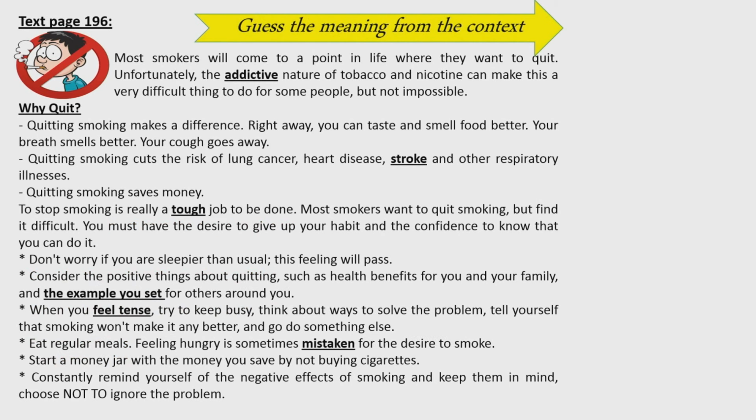Okay, let's now go deeper in the text. You notice that there are some words that are written in bold letters. I want you to try to guess the meaning of these words, of course, with the help of the context. I will be giving you 3 alternatives, and I want you to find out the right meaning of each one of the words. Let's start with the word addictive.